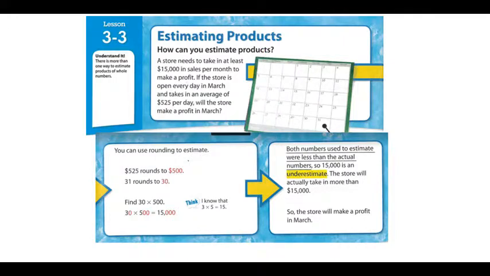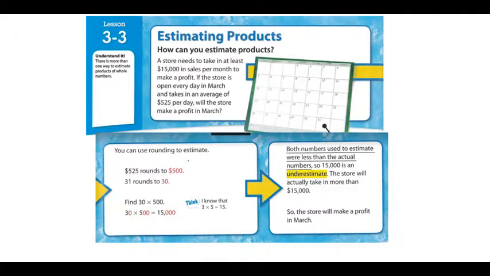All right, let's go ahead and read the story problem. Follow along with me. A store needs to take in at least $15,000 in sales per month to make a profit. If the store is open every day in March and takes in an average of $525 per day, will the store make a profit in March?